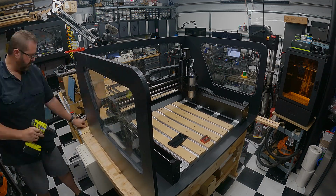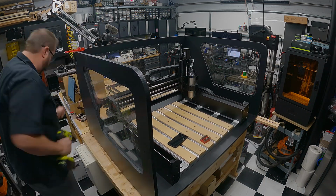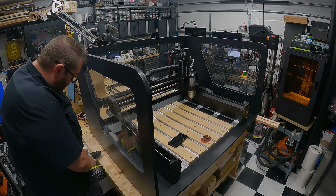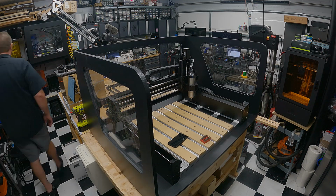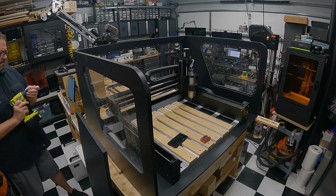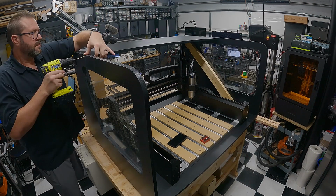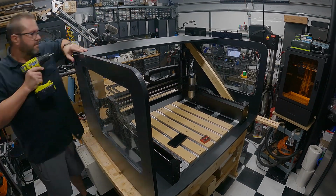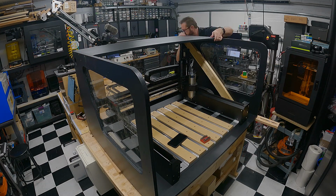This was a long weekend project. But these are things that, you know, I needed to do in my particular shop to maintain the organization and cleanliness of it across all the different disciplines. Lastly, put that top section on. It's got about 6 screws on the sides and then about 8 on the back.